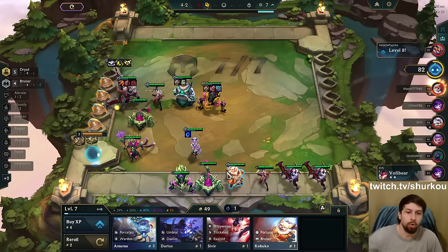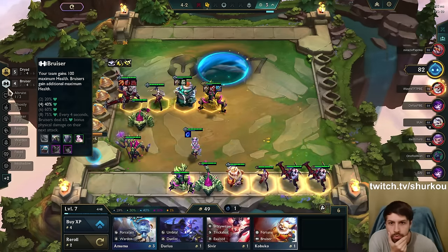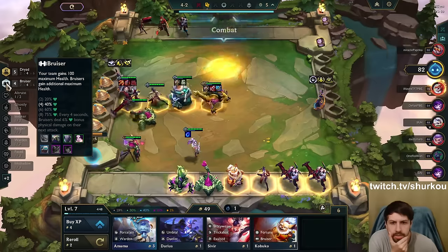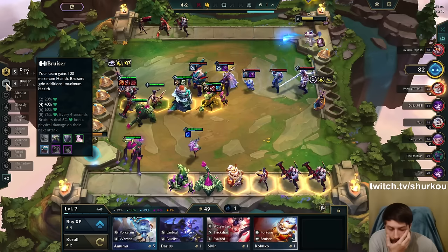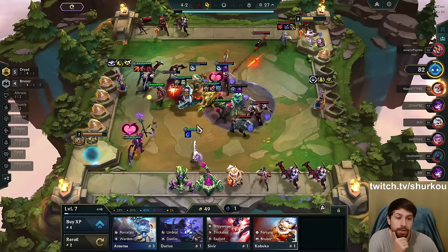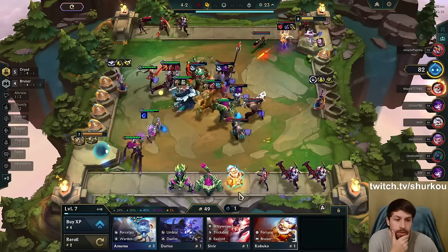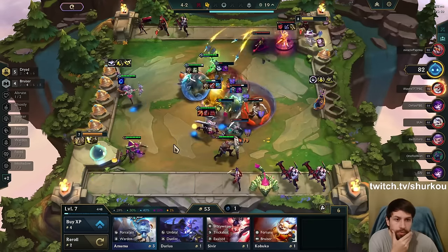We'll never play Kobuku then, right? We will also ditch this girl, we'll probably ditch him. We play the best Bruisers, which is, we'll play Sylas and the other guy. Yeah, we don't need Aatrox. Okay, I mean, get rid of Kobuko. Get rid of this, we already have a 3-star.